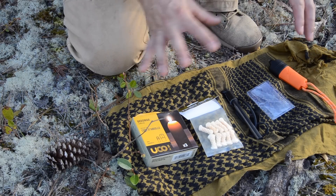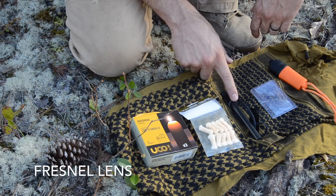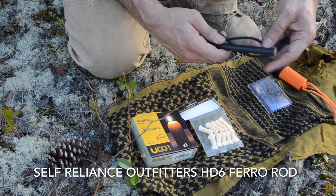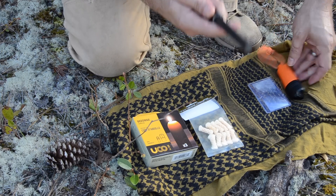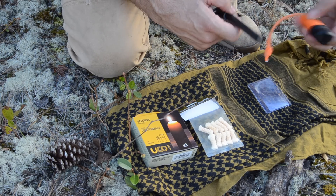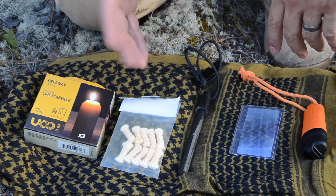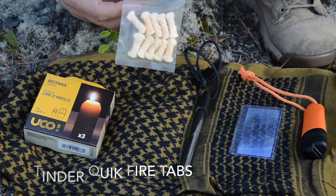I normally carry my lighter in an Exotac fire sleeve to prevent all of this. In an effort to conserve resources, I like to have a couple more durable and longer-lasting redundancies — a Fresnel lens and a Ferrocerium rod. If the sun is out, I can quickly start a fire using solar techniques. If not, I'll use the Ferrocerium rod. A Ferrocerium rod is a larger version of the sparking device found in a lighter. This particular 1.5 by 6 inch ferro rod can start thousands upon thousands of fires and last several years, while each lighter may only provide hundreds of fires and last a year or so.